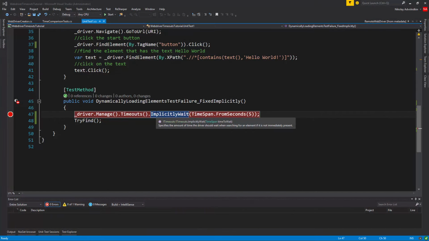Okay, so now that you guys mastered one of the ways to fix synchronization issues, I did want to give you guys a word of caution and let you know that it's actually the worst way to fix synchronization problems. And you should almost never use implicit weights to fix your synchronization problems. Because think of it this way.